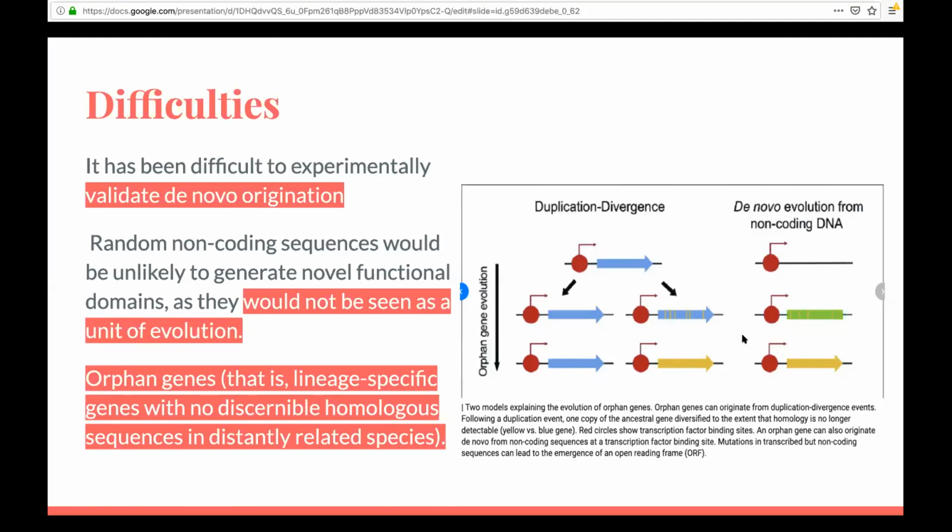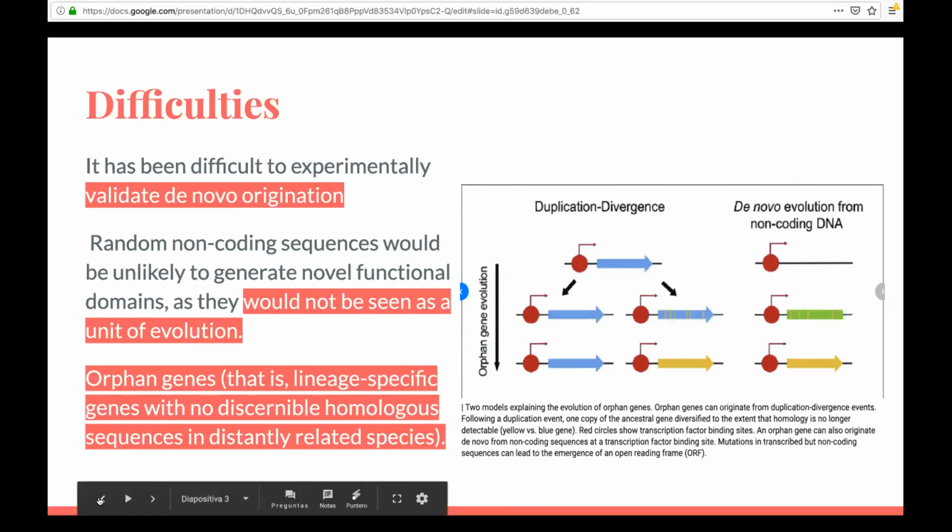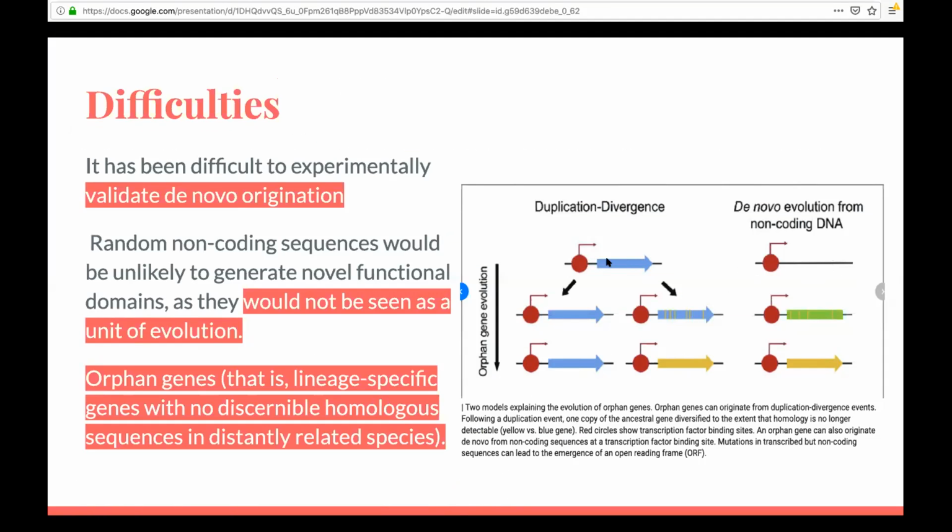However, in this case, what is really supposed to be happening is that you have a non-coding gene, which is why you don't have this line here, which goes for translation and transcription. You don't have that, but then all of a sudden there is a certain mutation that makes this gene a coding one. However, this has an open frame, but as we can see, it is not an arrow, which means it does not code for an actual protein.